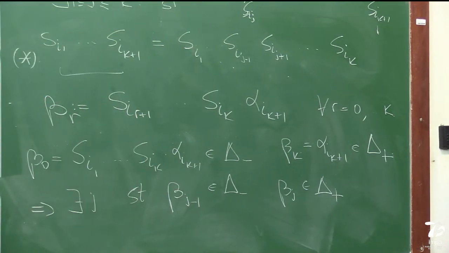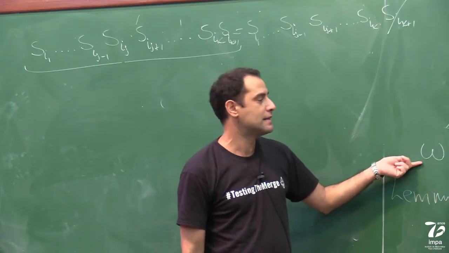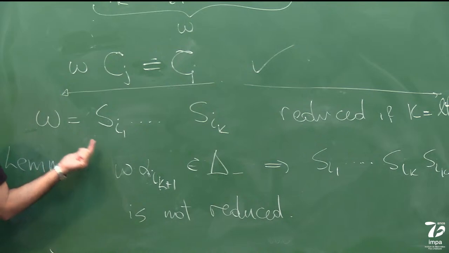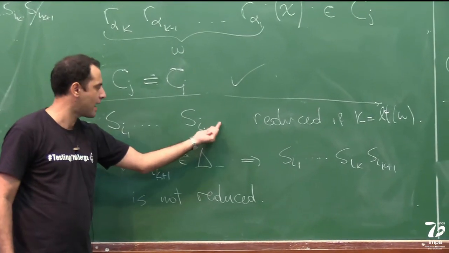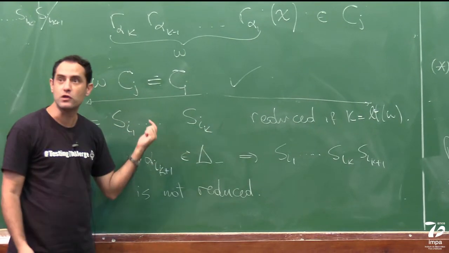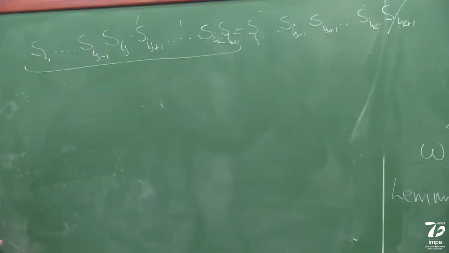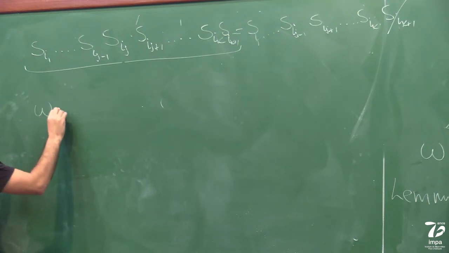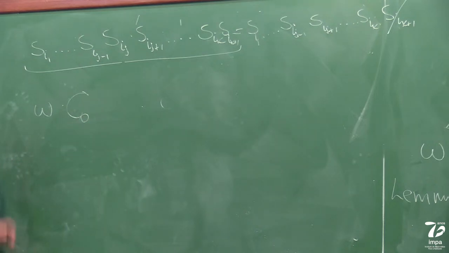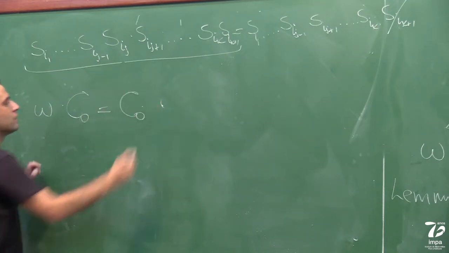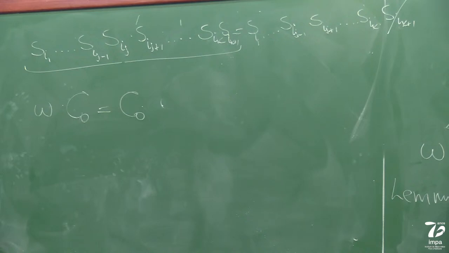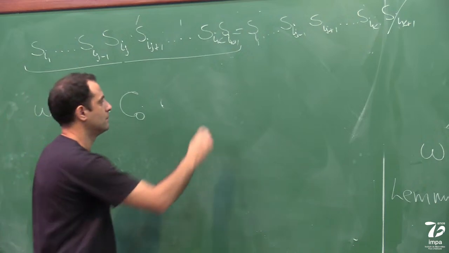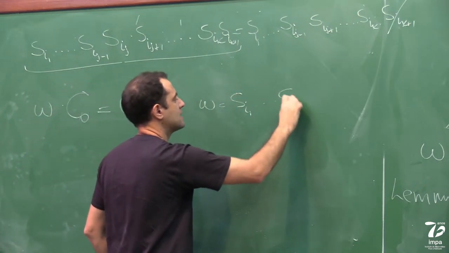Okay, so we have this lemma. If you have an expression for W that takes a simple root and gives you back a negative root, then you get that this expression with an s_{ik+1}, the simple root that you're adding, is non-reduced. So now let's finish the proof of the theorem. Suppose that you have some W that preserves the chambers. Okay? So in particular, it preserves the fundamental chamber. Choose any simple root system; the fundamental chamber is a chamber for one root system. So in particular, your W is going to do this. Well, it doesn't matter. Let's just take a W that preserves the fundamental chamber, and let's take a reduced expression for W. So W can be written as s_{i1} up to s_{ik}.